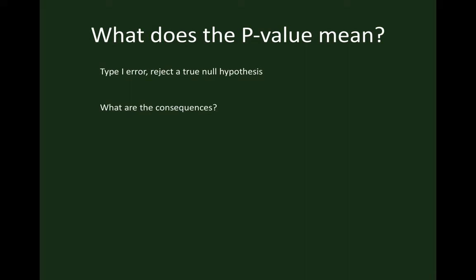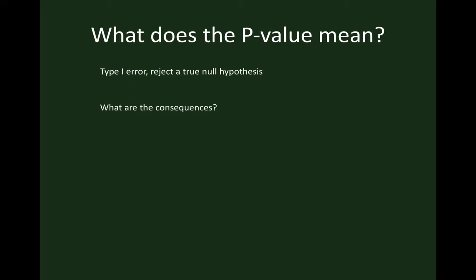Well, what we need to really think about is what's called a type 1 error in this context. A type 1 error means we reject a true null hypothesis. In this case, it would mean that we reject the assumption the dice are fair and we decide to believe the dice are loaded and, Dad's a cheater and all this and that. And so that takes us to these consequences.